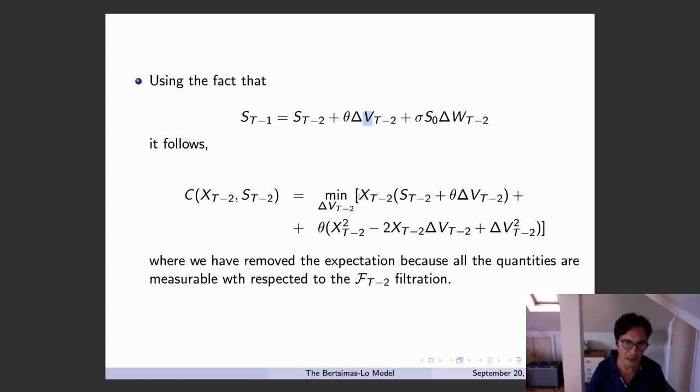One assumption that I made implicitly, I should have highlighted earlier: the process dv t 1, dv t 2, and so on, and consequently the process x t 0, 1, 2, and so on, is a deterministic process. So in the formulation here, you solve the problem in advance, and it doesn't matter what exact path s t is going to take. So x t is a deterministic policy, as they say. You solve it once, and you don't have to solve it again, as long as the market impact stays the way it is.